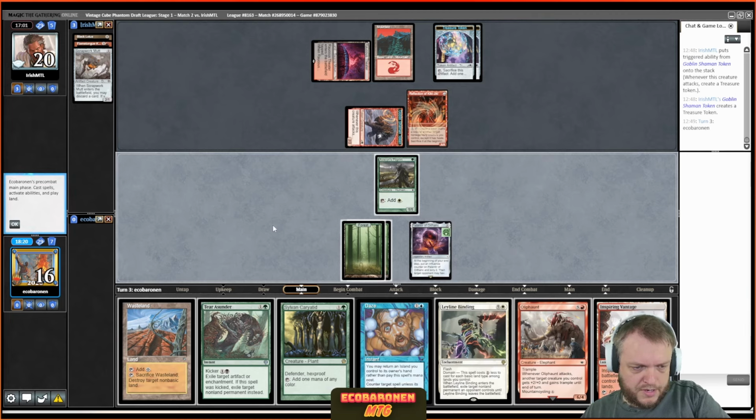Okay, so Inspiring Vantage, not a bad one. Not a great one either. So my opponent will start playing good things out. So what's my play here? I can kill Reflection, and I probably should. And then what? Play an 0-3 or Wasteland. Yeah, I think I'm going to Wasteland.